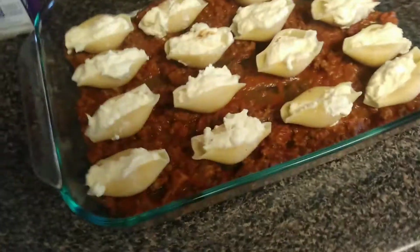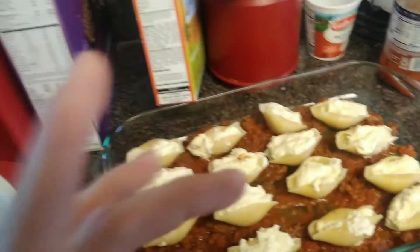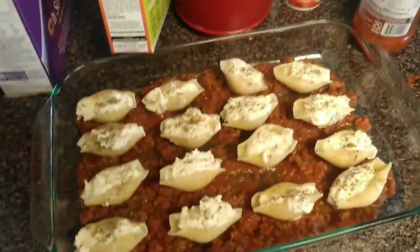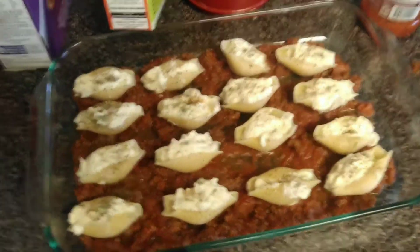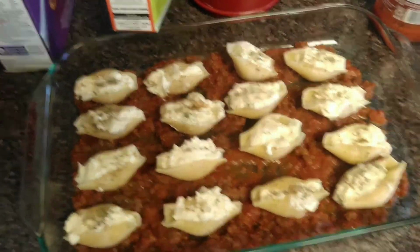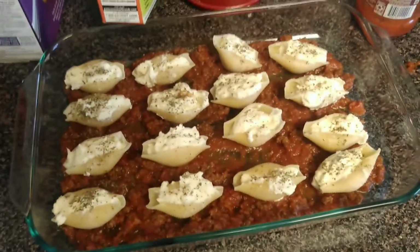We got all of our shells stuffed. We got them evenly placed. Now we're going to add a little bit of Parmesan and oregano on the top of them to put a little bit more flavor on there. So we added a little bit of Parmesan and parsley. Now I'm going to put another layer of sauce and meat on top of these. Add a little bit of cheese, and then we should be ready for the oven.